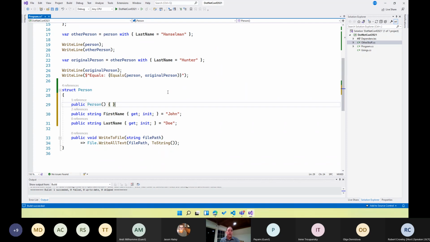It would also be called for any other constructors that you happen to write. So in this instance, if I wrote one that took just first name or just last name, that would still call the field initializers to initialize them before the struct is initialized. Okay. So any questions on that involving the things that we've been doing with structs?